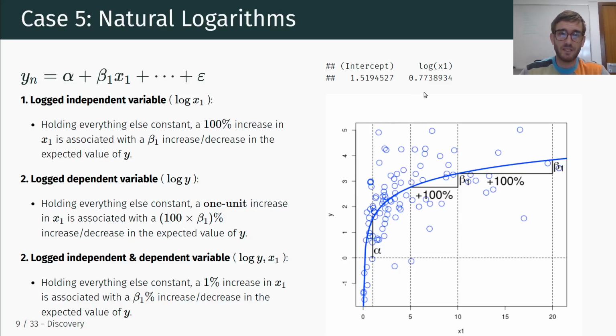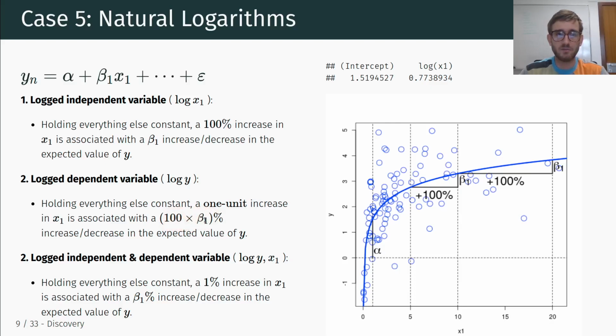Okay, so suppose that, and I didn't prepare a graph for this one, but suppose that these coefficients were where x1 was actually on the original scale and y was logged. Then what this means is that this effect of 0.77 would be interpreted as a 1 unit increase in x leads to a 77% increase in y, right? So now the change in y is a percentage depending on where we are in y. You could think of this as a similar graph where the percent is just flipped, right? Now we have a 1 unit increase in x that has a percentage change effect on the y scale, okay?